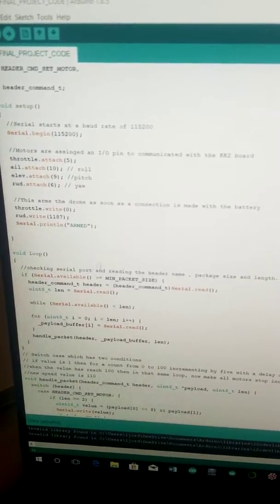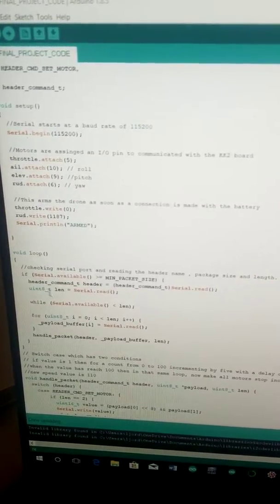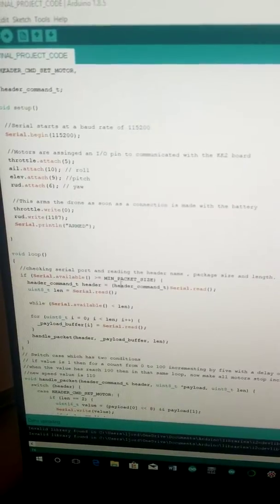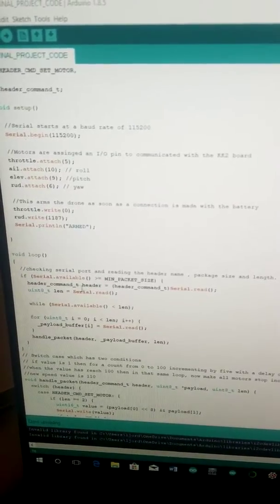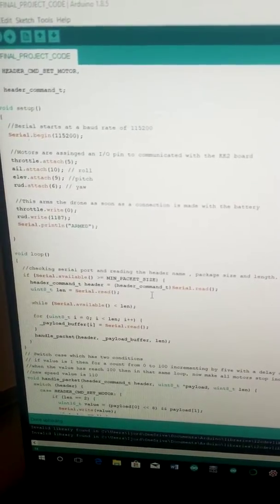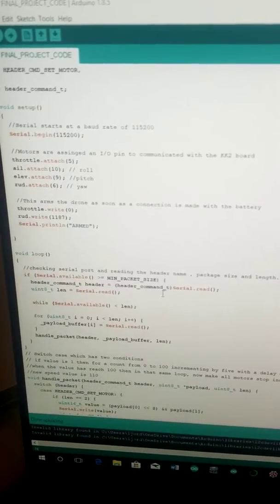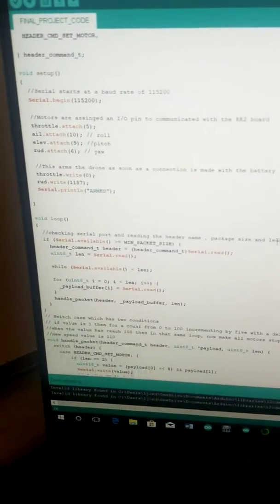It's very common. This is pretty much what everybody uses. So you check if the serial is available, and it's waiting to hear which header command we're looking for. If we say 0, we're looking for the set motor.